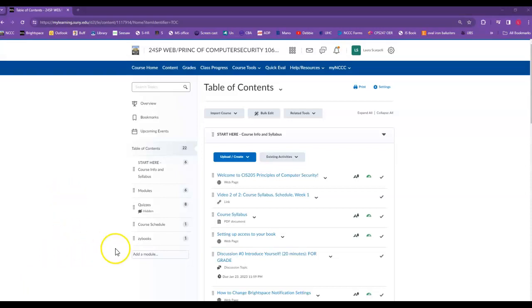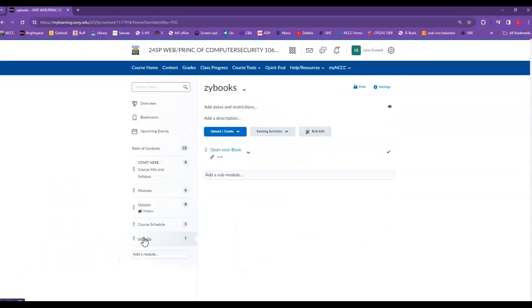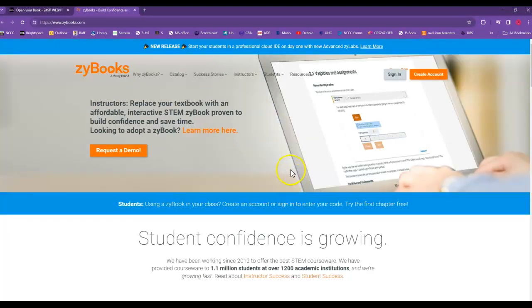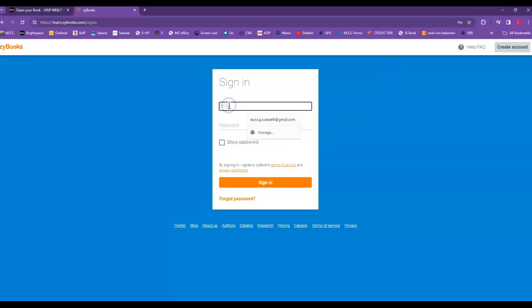So a little bit about your book. You can click on this link here. This is nothing more than a URL. It's not going to do a deep link to some of the other books you may have used in other courses. If you have not yet created an ID and password, go ahead and use Create Account. Otherwise, you can sign in. And I would encourage you to use your T-Wolves ID and password here. Okay, and then there we go.